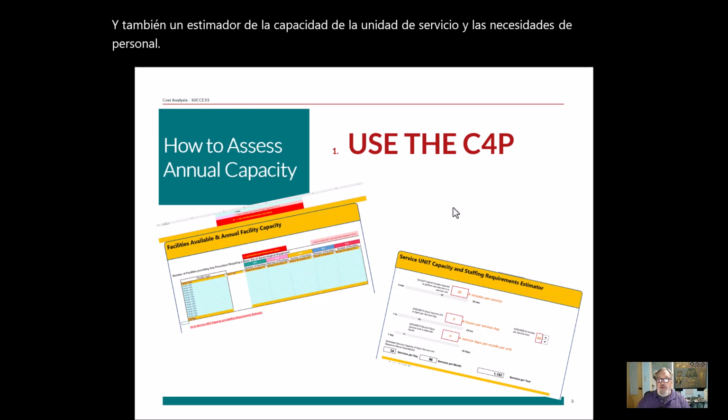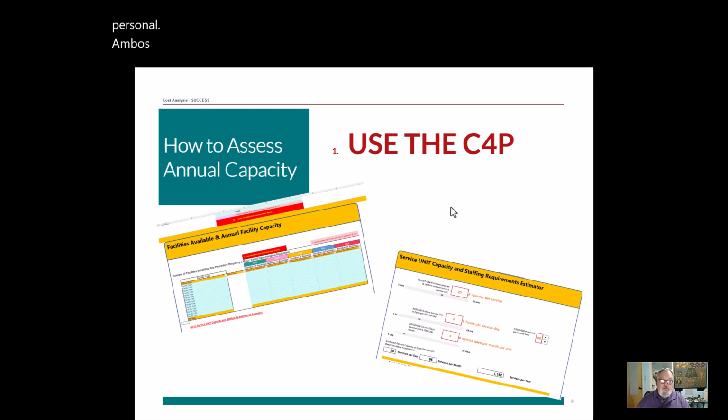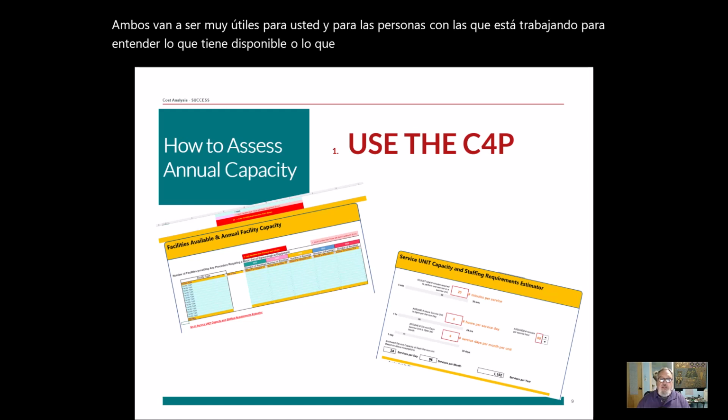Both of these are going to be very helpful for you and for the people with whom you're working to understand what you have available or what you plan to have available and what the incremental cost of it is going to be in terms of resources.